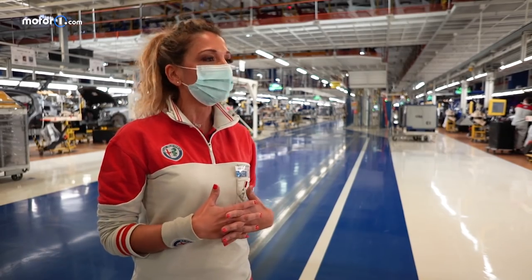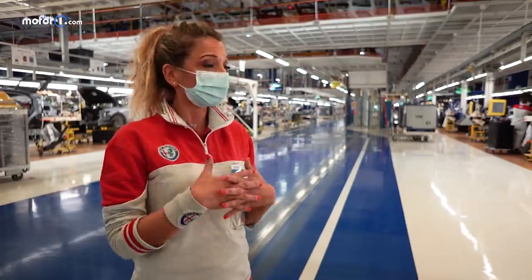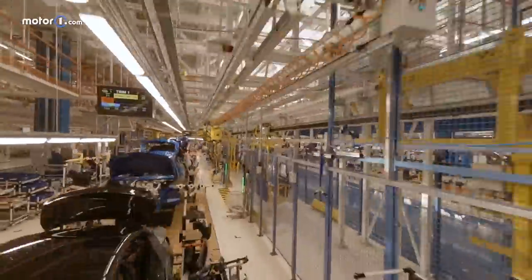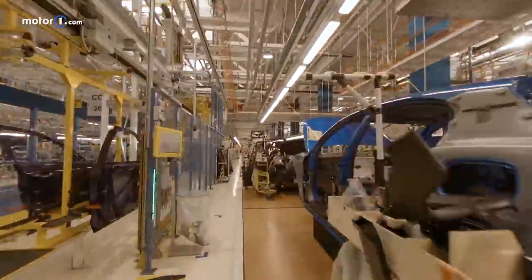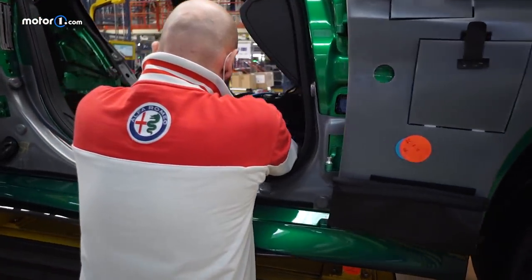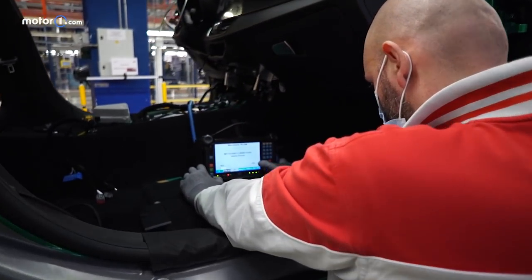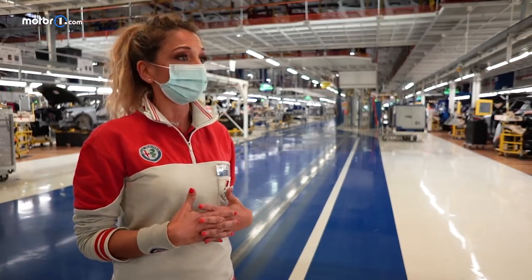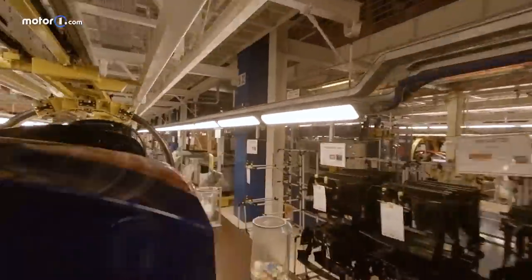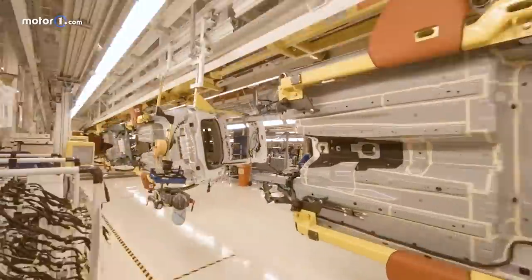The GTA is a source of pride — the first time a limited edition car with a high sporty profile has been produced in Cassino. Part of the production was a challenge because some assemblies were handcrafted, but it was a victory. From the early planning phases, team leaders were involved. The factory in Cassino has a lean production approach, especially in assembly. For the GTA, the team leader studied every specific component in detail and, together with manufacturing, participated in drafting the assembly steps with the target of simplifying them to insert this very special car into the factory line.